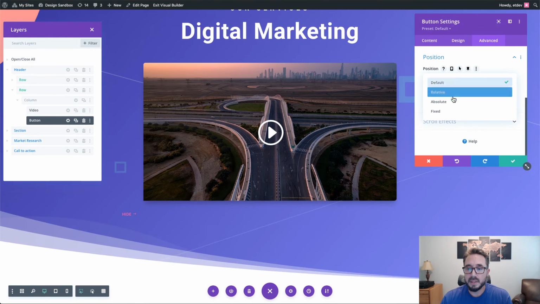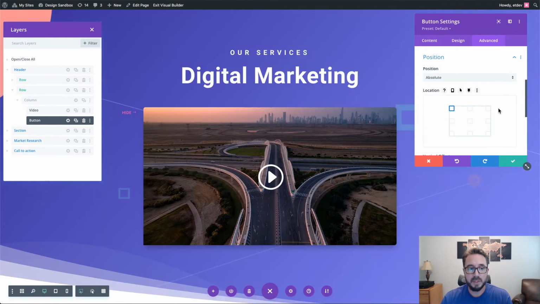So what that does is when I give it an absolute position, you see now the button has jumped over here to the top of my column. That's because it's kind of taken out of the normal flow of the document. It's not taking any actual space up. It's kind of hovering over everything in this position on the page. But it is going to be limited to the container with a relative position, which is our column.